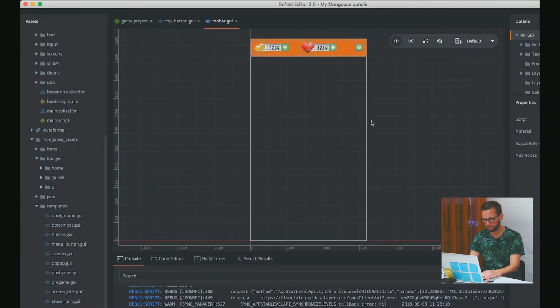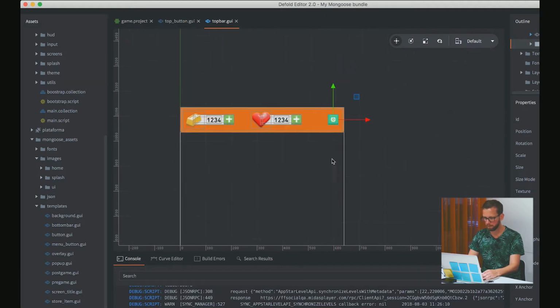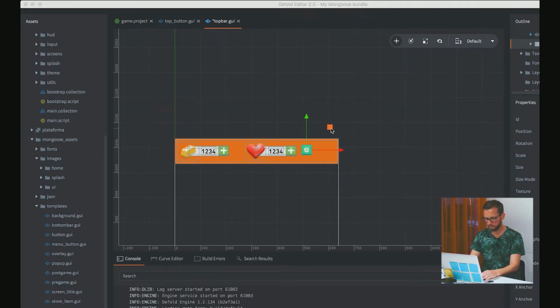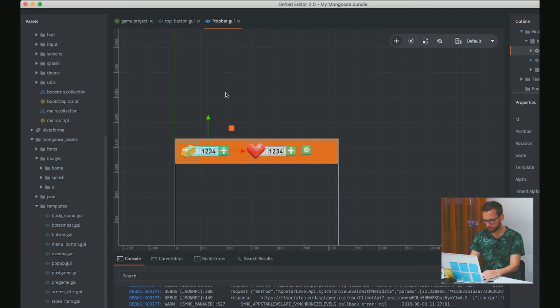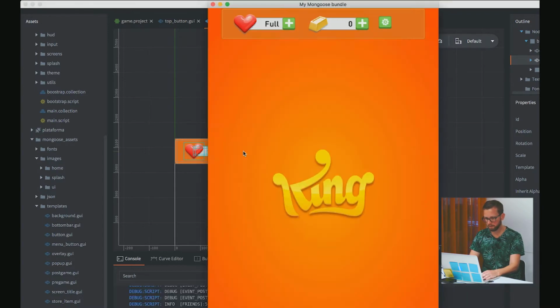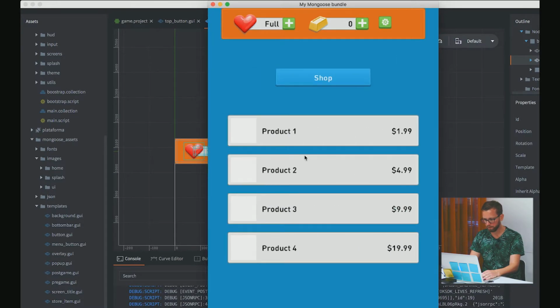Let's have a look at the top bar, for instance. Maybe I don't want the gold bars. I want to change places on these or move the settings button perhaps. I'm going to zoom in a bit here. I can move this and it's moved. We can change positions on gold bars, and let's put that here. Move the lives here, and it's changed. If I go to the shop and do my purchases, the gold bars will still go up to the gold bars and not up to the hearts. That's magic.